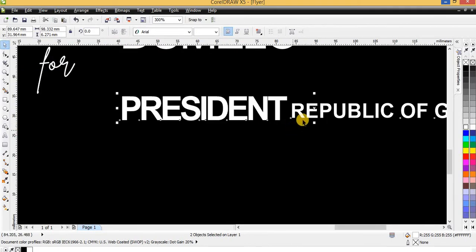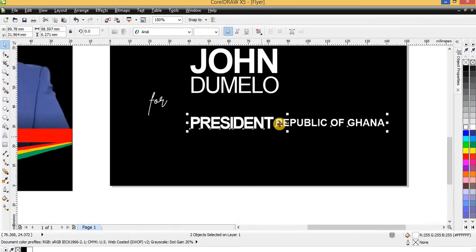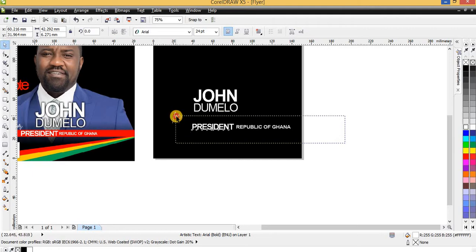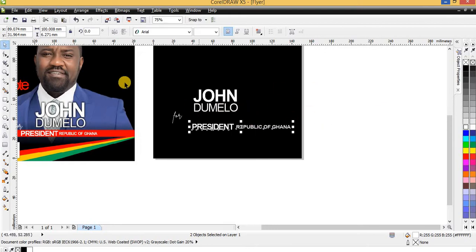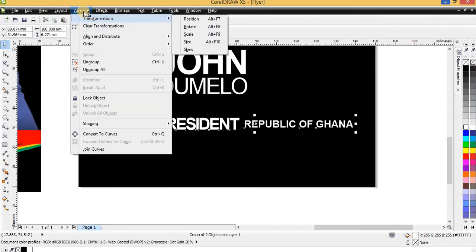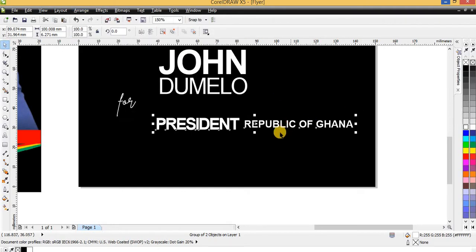Now I can highlight these two together. Let me assume that even if this one was to be here, I could now select it and select this other one, then press E on keyboard. It will align its center on the vertical level. C aligns center on the horizontal level, while E aligns center on the vertical level. It's the same thing as going through the arrange menu, align and distribute. See them listed here. See the E, the one I pressed here, so you can always get back to that.